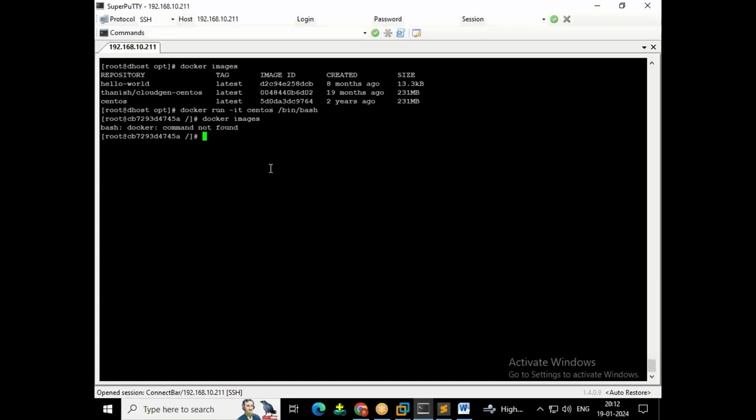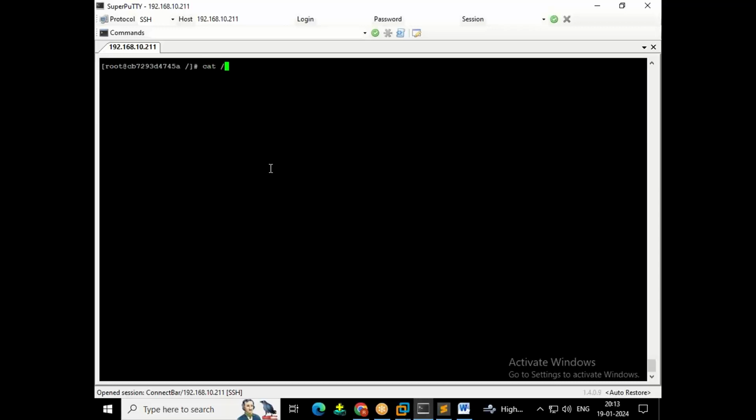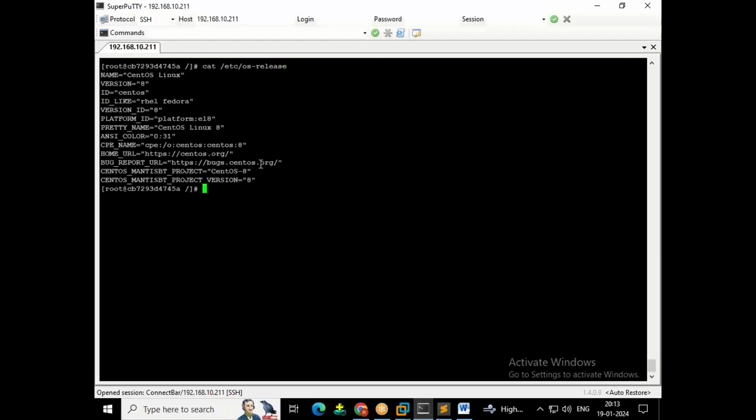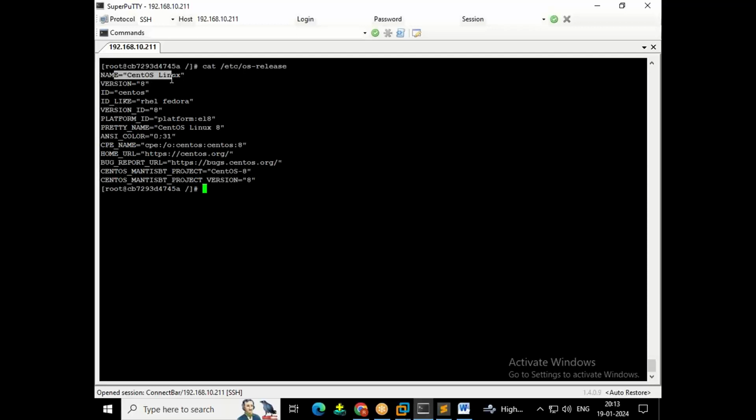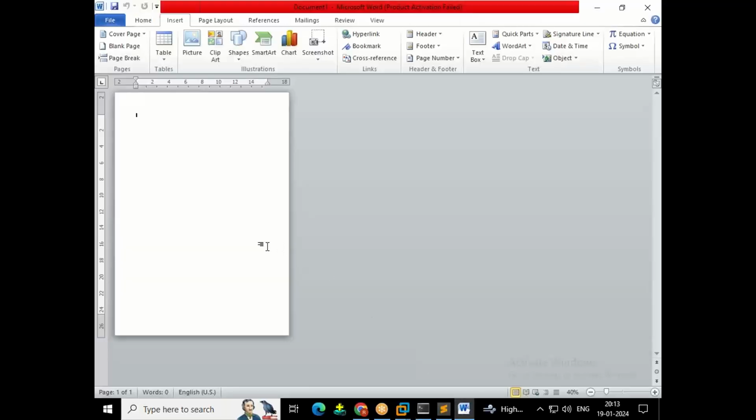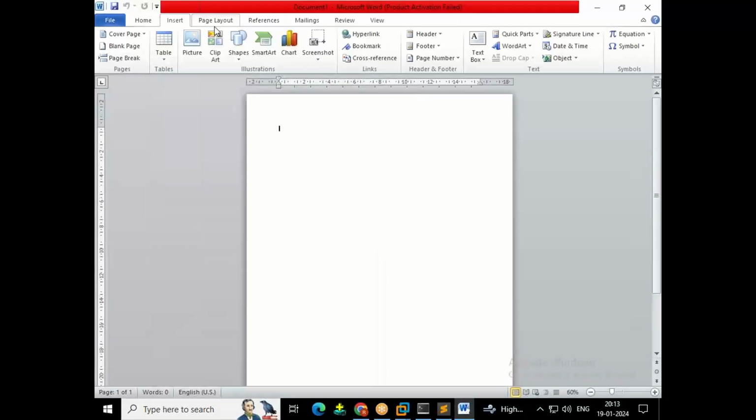Because this is a new OS, CentOS. Now you can apply cat /etc/os-release. See guys, it's CentOS. Now the cursor is in CentOS, which means we are now in another OS.